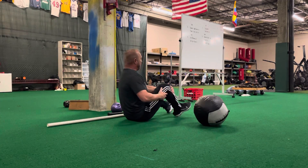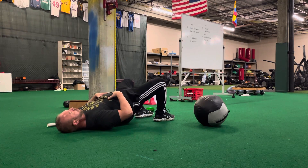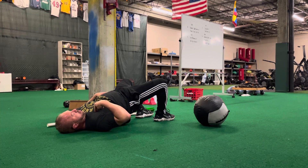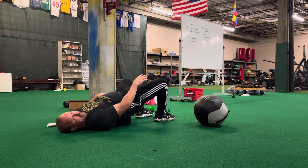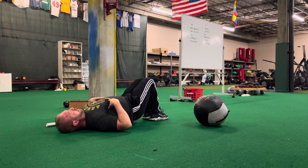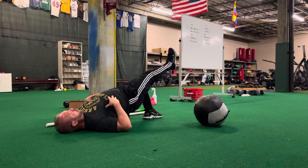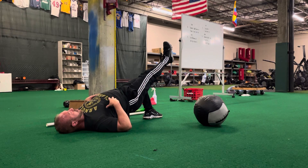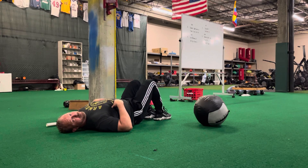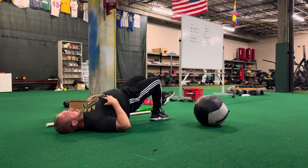Then you can use a band on the knees if you want, and you would hip thrust up and out. We're trying to get this hip, our shoulder, and our knee in a dead straight line. You can do it with or without the band. Knees are gonna be together. You're gonna come up as high as possible and then hold for 10 seconds. If you start shaking, you know that you're out of shape — you're not gonna be able to hold that position. Same thing: up and hold, 10 seconds each.